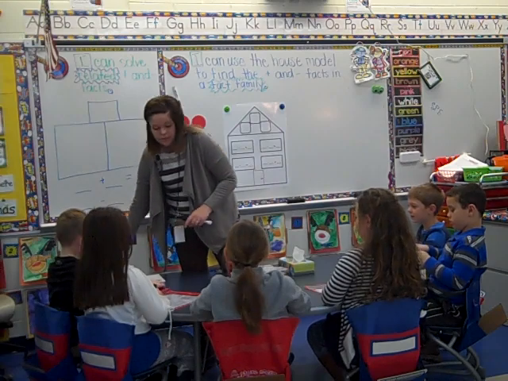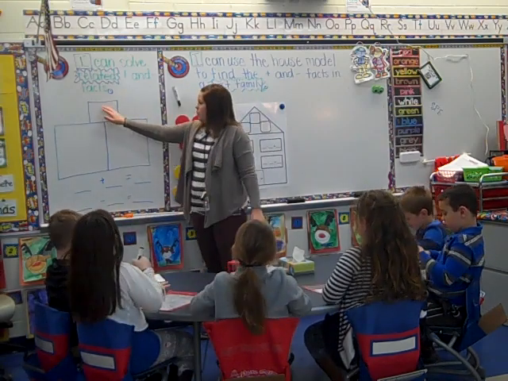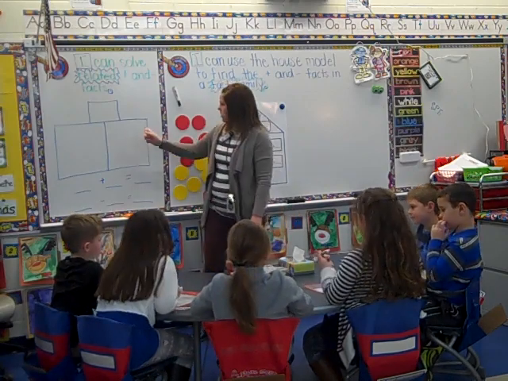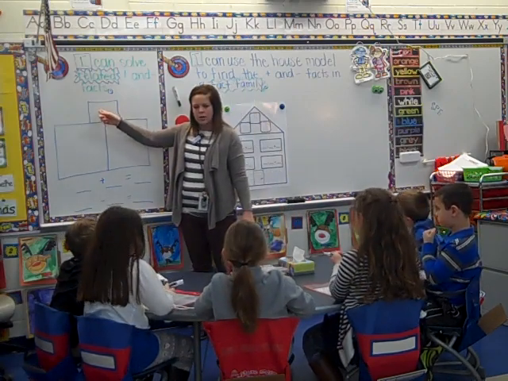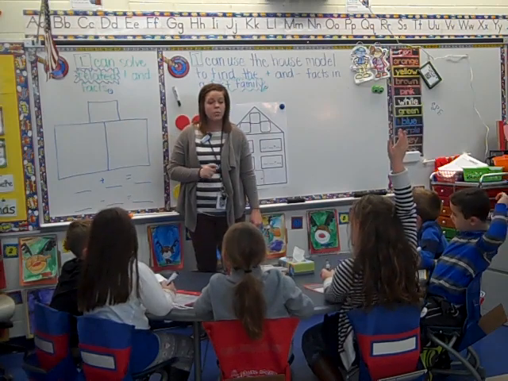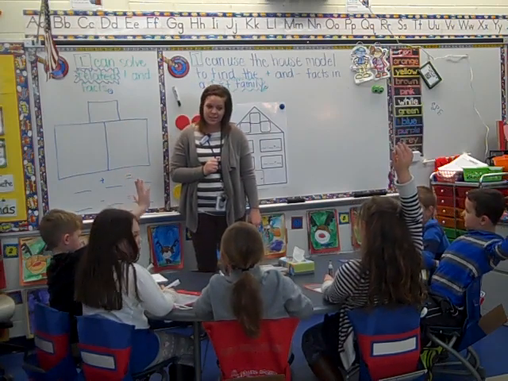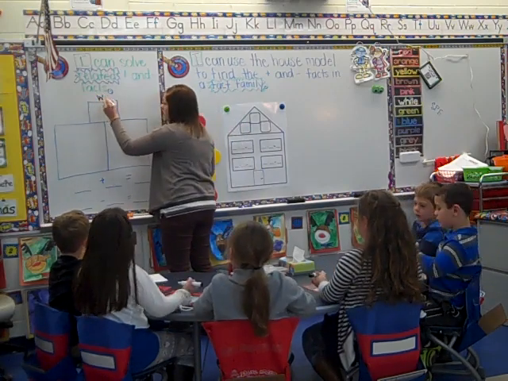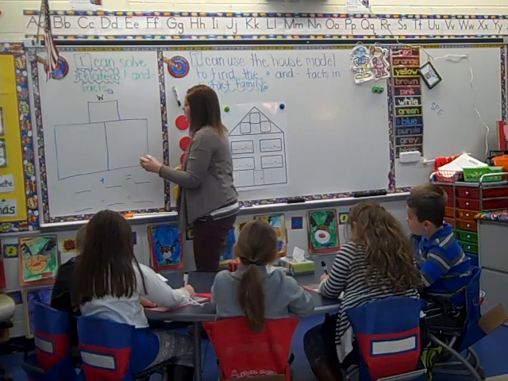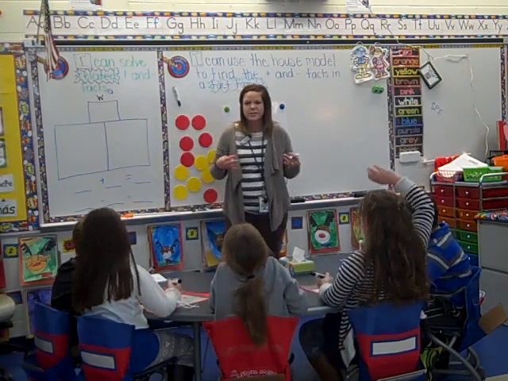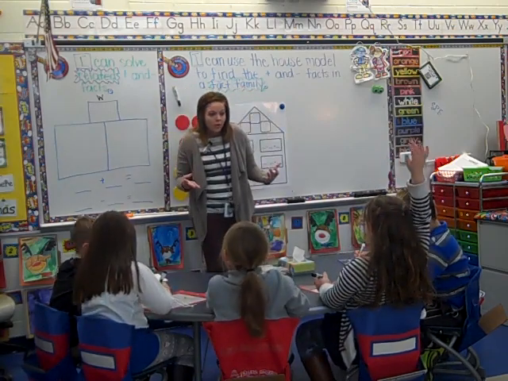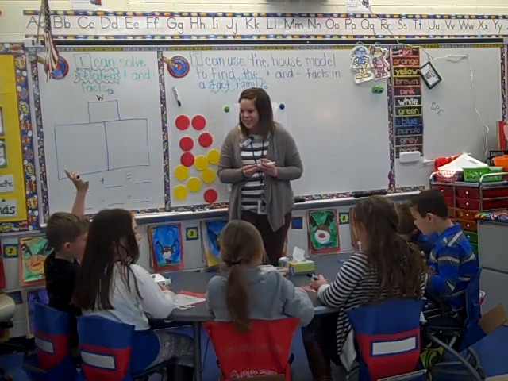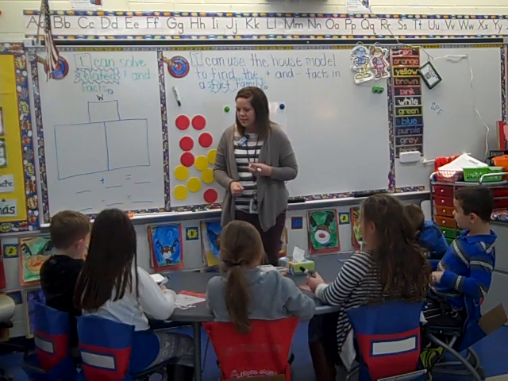Okay, so let's take a look. When we have a part-whole model, what goes at the top? Whole or a part? Whole. Oh, I love how Kyron raised her hand. Whole. It's a whole. So we know that this is whole. You can write this on your paper. Whole at the top. What goes on the sides though if this is a part-whole model? Somebody other than Kyron. I can tell she has her math brain turned on today. Keaton, what goes on the sides?